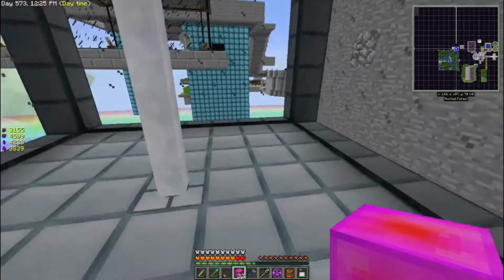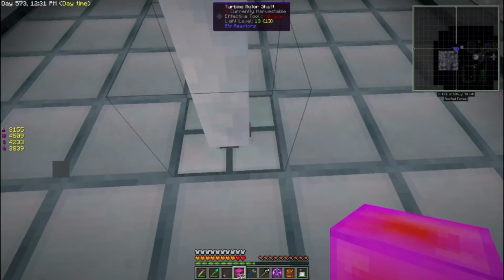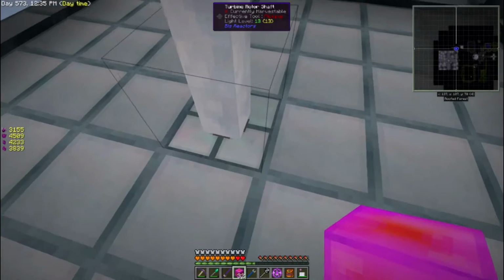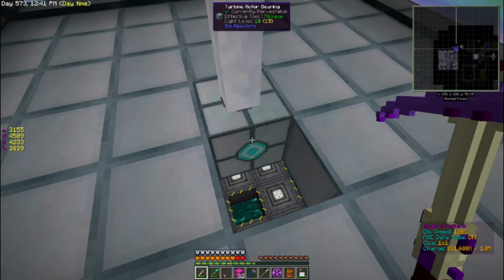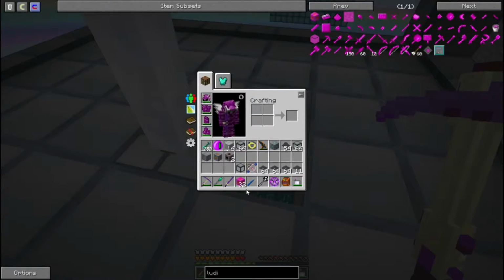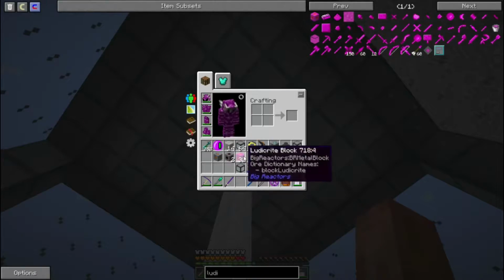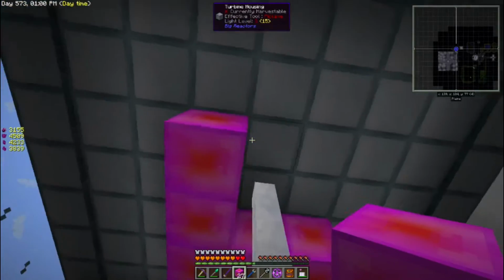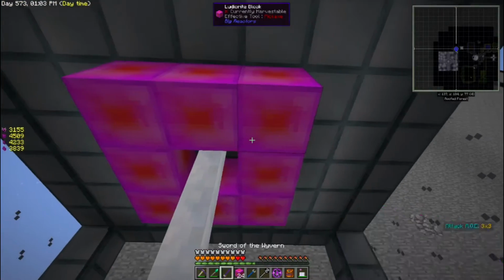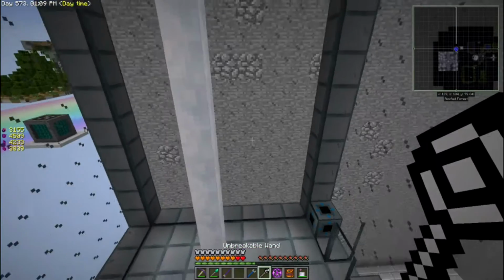All right, let me in the door. So we go up here. Now the turbine rotor housing, whatever, this thing right here, the turbine rotor bearing, goes at one end of your turbine, and at the other end is where your coil goes, and the coil is what actually collects the power. So 1, 2, 3, 4, 5. Now ludicrite is the best possible material to build your coil out of. We want that 1, 2, 3, and 4 deep, just like that.